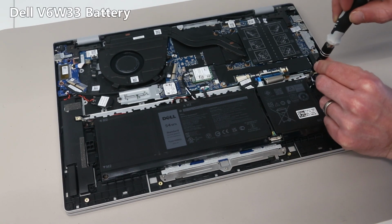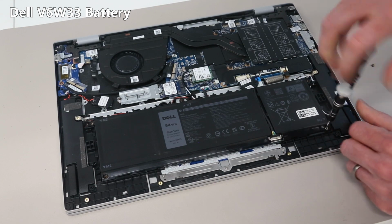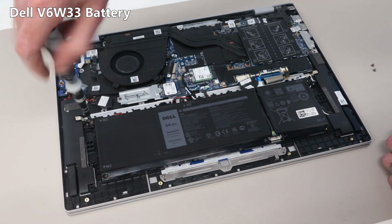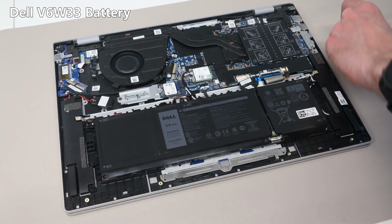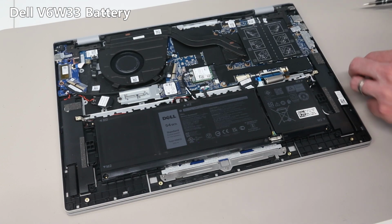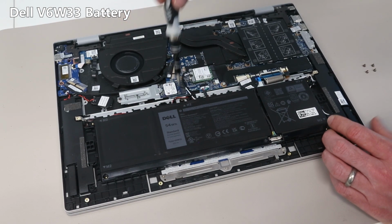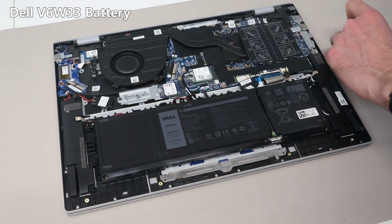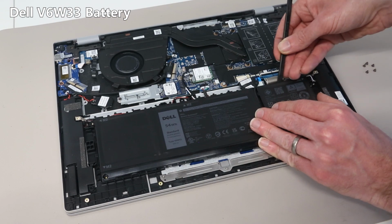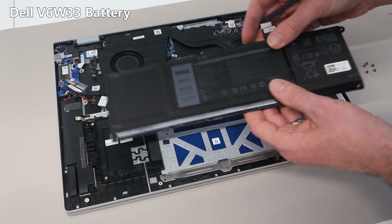To replace the battery, first of all we want to undo the 4 screws that hold it into the chassis. With that done, a 5th here as there is one in the centre. We can then just lift up the battery and lift it out from the chassis.